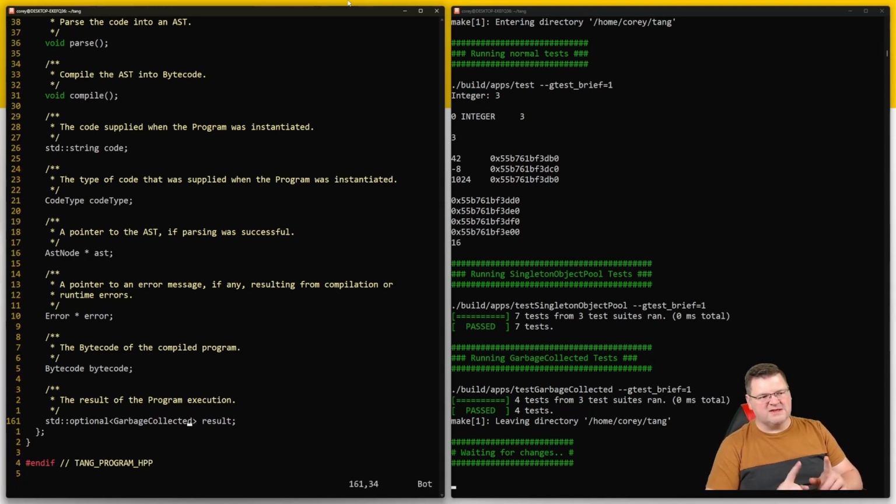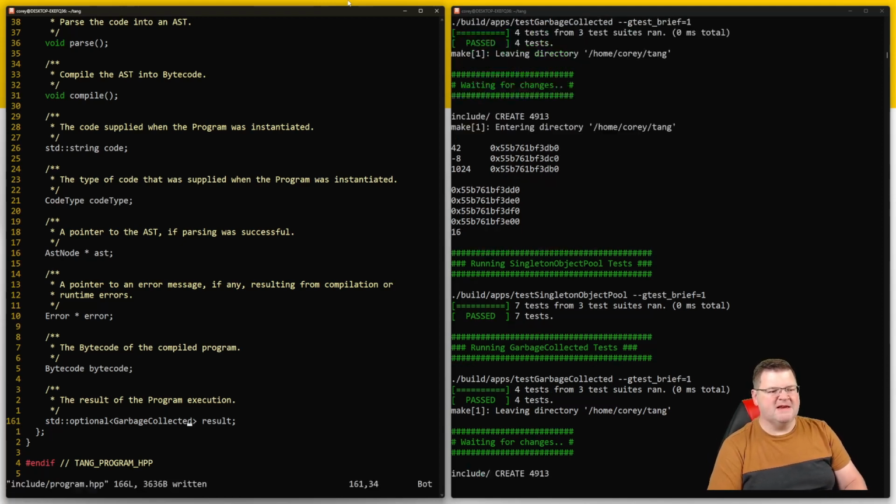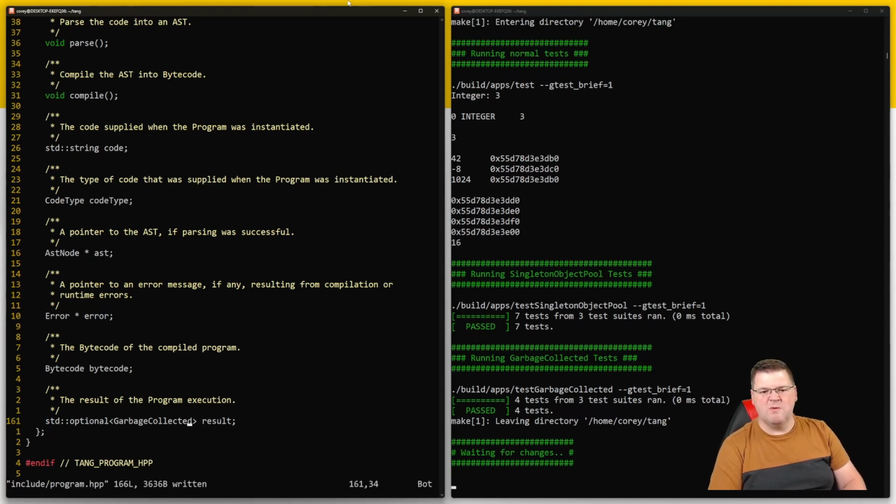So the result is garbage collected. That's the first thing. Now I'm going to save this, and not enough stuff recompiled. So yeah. Well, we'll get there. I'll do a make clean and then recompile everything.